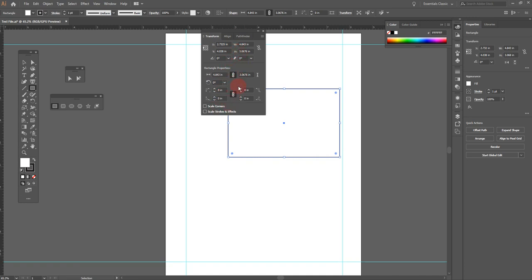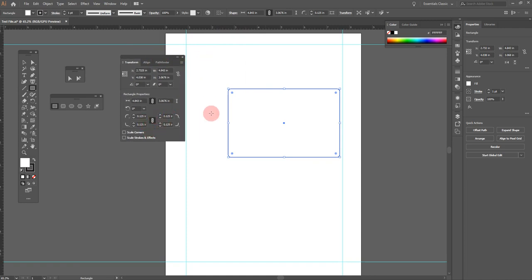So let's say I want to make those, there we go. Let me move this out of the way so you can see it. Let's say I want it to be more so. I can click here. I'm sorry, going the wrong direction. And you can see how dramatically I can change those.